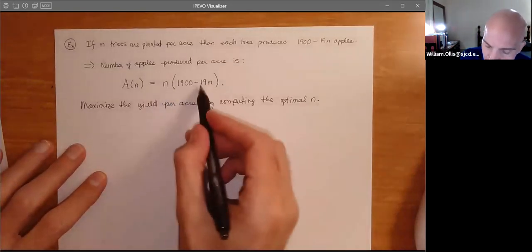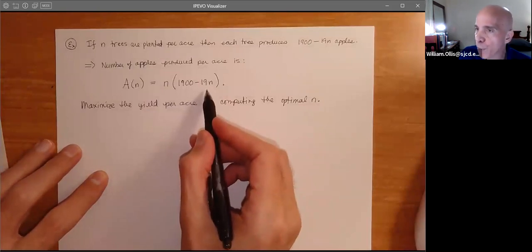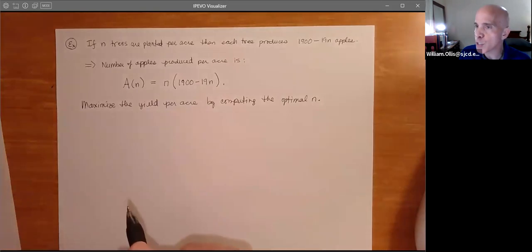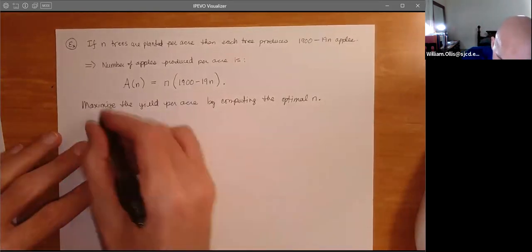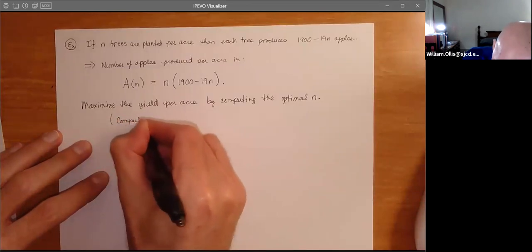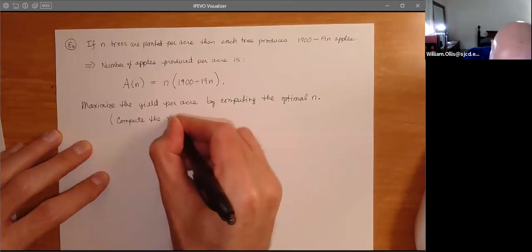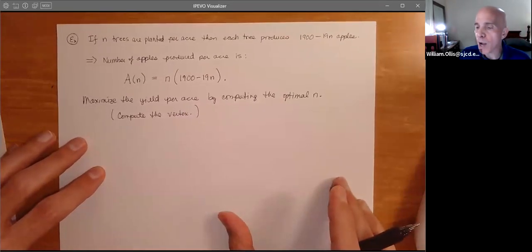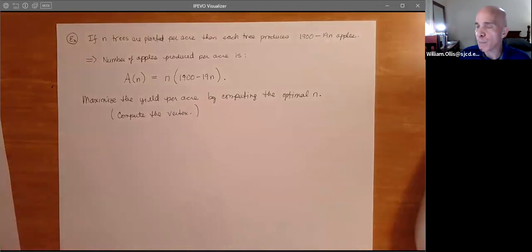So now notice this is already a zero product, but we can go ahead and clean up this factor to make it a little bit easier to figure out the zeros. So now, again, compute the vertex. These are some of the most important problems you do in the review part, even though this isn't really review from college algebra. These problems are too complicated for college algebra. So that's why you do them in pre-calculus.